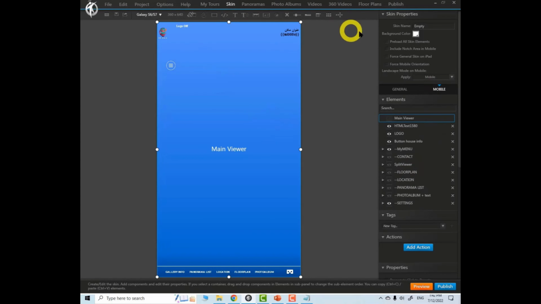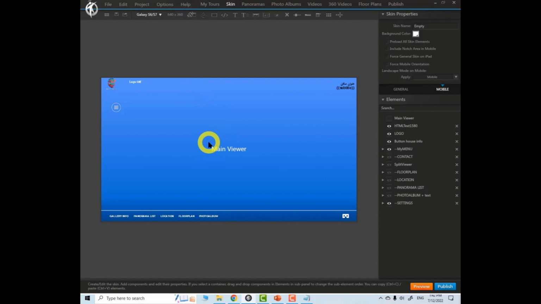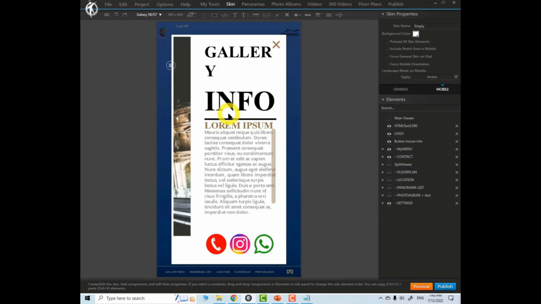In this mobile section, as you can see, another option has been added, which actually is a bit off on the viewer and a little hard to select. By clicking on that, you can also design your layout for the mobile landscape mode. You can have a unique design. For example, open the contact option to see how it looks in landscape mode, then change it and see how it appears in portrait mode.